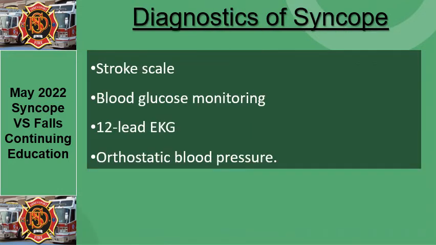So let's talk about diagnostics of syncope for a minute. Stroke scale, we mentioned it. Do your VAN positive, VAN negative, knowing what your visual acuity, and do they have neglect? Do they have any type of aphasia? Understanding when to use that VAN, and also face, testing their strength. You can get done with the stroke scale in less than a minute. It's not hard, and we all know we can do it in less than a minute. We've got to do it and record it in the forms in ESO. And the blood glucose monitoring.